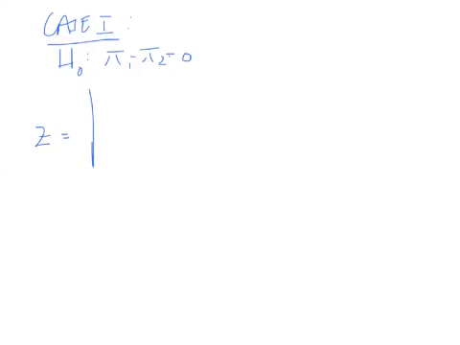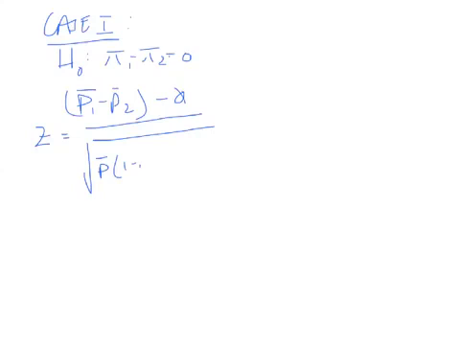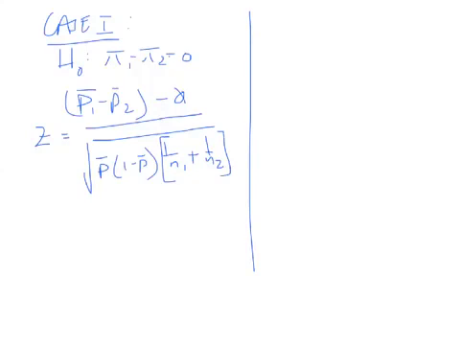So to summarize, in case 1, if that's what we're dealing with, H0: pi 1 minus pi 2 is equal to 0, and our test statistic is equal to p bar 1 minus p bar 2 minus (pi 1 minus pi 2), which turns out to be 0, over the square root of p bar (1 minus p bar) times (1 over n1 plus 1 over n2), but we must bracket that. So that's case 1.